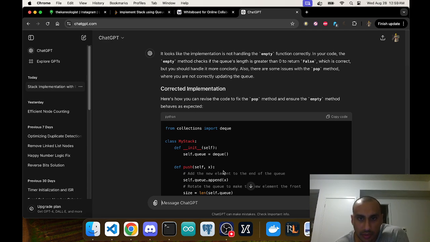Empty checks whether the queue's length is greater than 0 to return false.